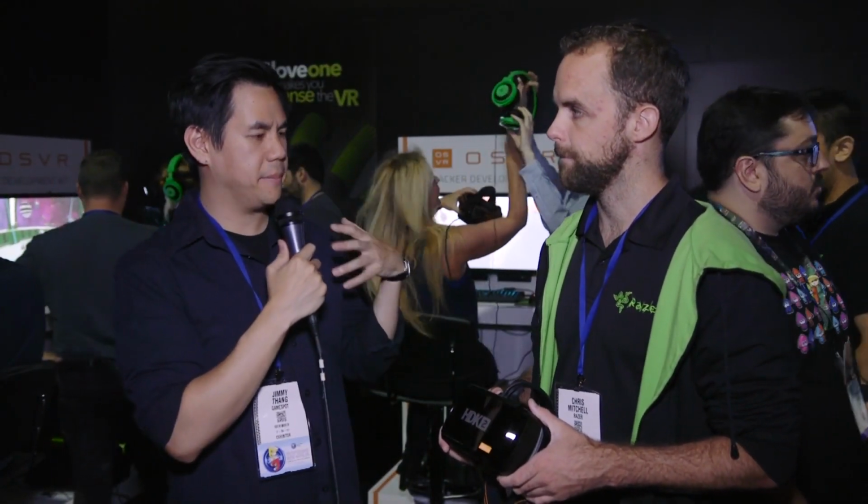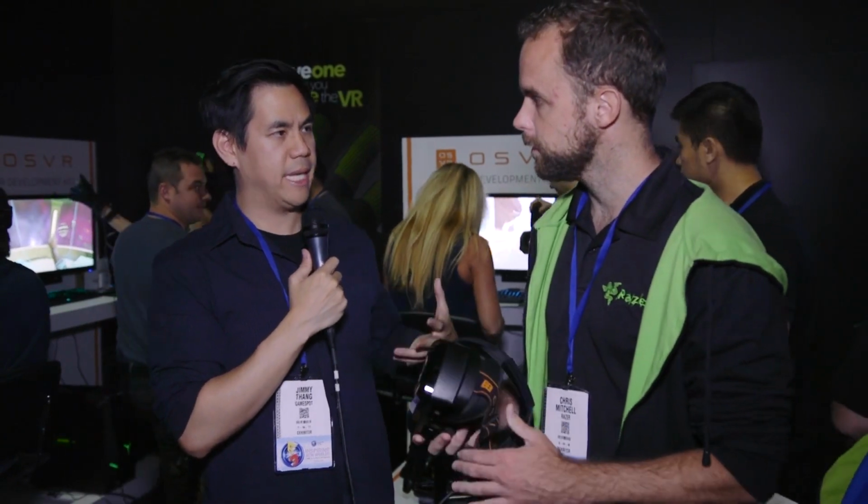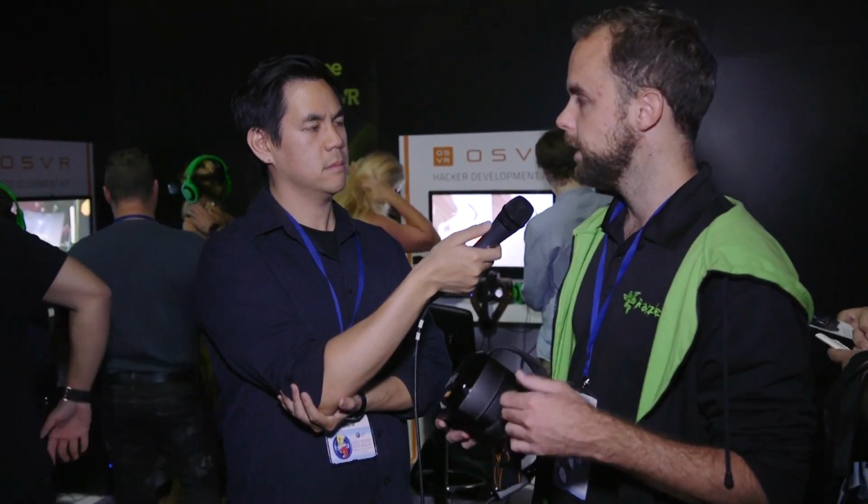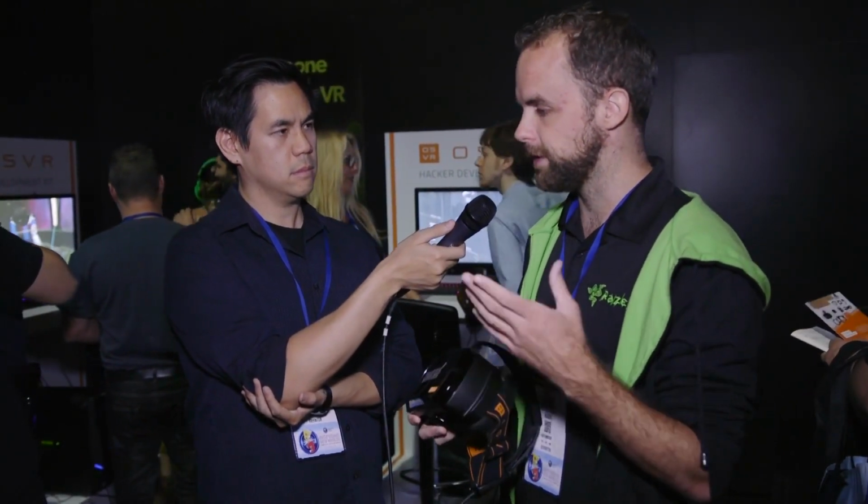I guess my big concern is if I want to play Steam VR games and you have to use room scale, and this doesn't quite support room scale, how does that work? So, okay, no. Today you probably wouldn't use this for any room scale experiences. In the near future, we will be enabling that with a second camera. Our team is working on it. It's not ready yet, so we haven't really been talking about it. But the solution itself is scalable. So today, if you want room scale experiences, this wouldn't be the solution you would go for. Further down the line, it's certainly possible. Today, it's mostly the experiences that have been developed for SteamVR, not necessarily for room scale, or the ones that support both room scale and seated experiences.